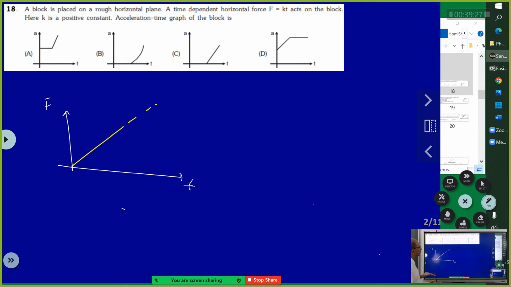And you saw the basic thing: the acceleration will follow force. That is Newton's law. Acceleration is directly and instantaneous, and follows the path. I mean, it will be in accordance with F. So therefore the graph looks like this. If you divide it by m, then this F by m graph will be one of these graphs. So which one is going to suit? This one.